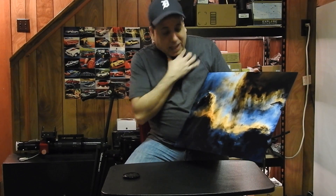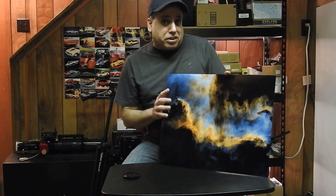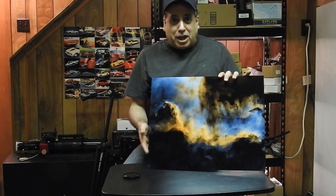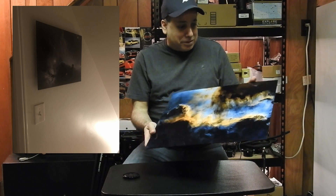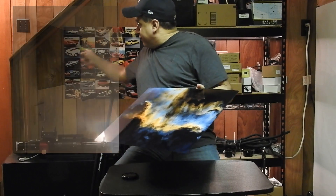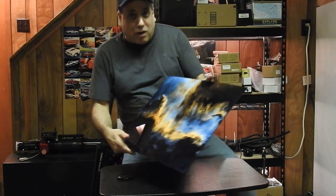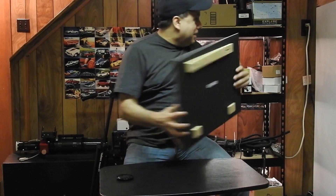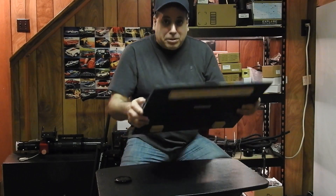And definitely you don't want to put them in a dark room. Astro pics don't come out bright as it is, so you want to keep them in a well-lit room. Now I'm actually out of space to hang this — I'm not sure where I'm going to put it. Even my Horsehead Nebula is hanging in a dimly-lit stairwell. I could tear down that Camaro poster, or I could put Velcro on the back so when I make videos I can hang it right there behind me. Wouldn't that be cool?